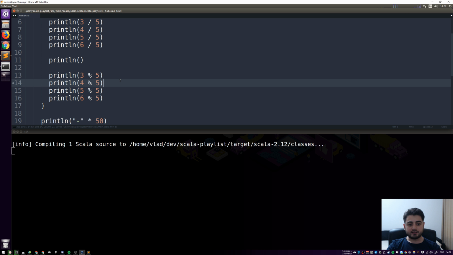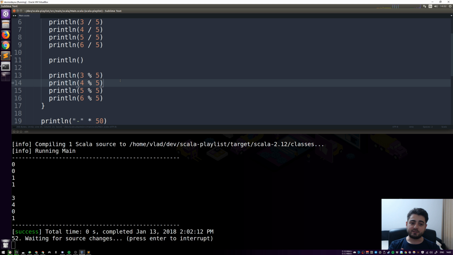Okay, and this is how much is left, right? So it's not how much is left to the next 5, right? It's just how much is left after we kept dividing it like this, after we kept fitting the entire 5 into the number on the left. So as I already mentioned, what we're going to do now is we're just going to play with this so that you understand a little bit more what this actually is.